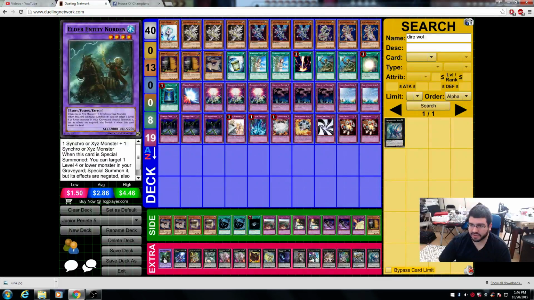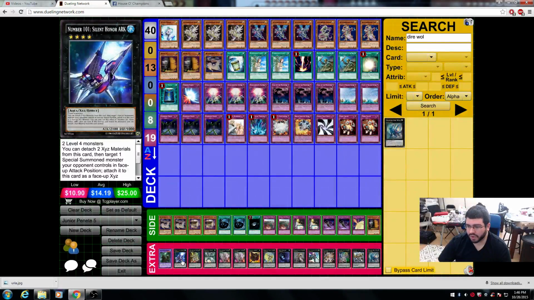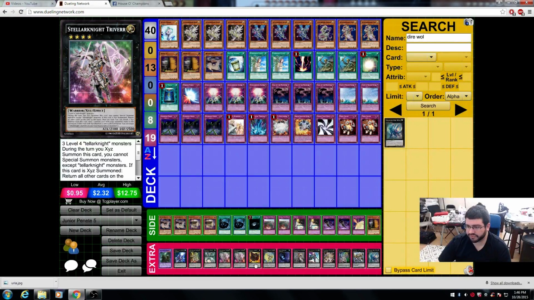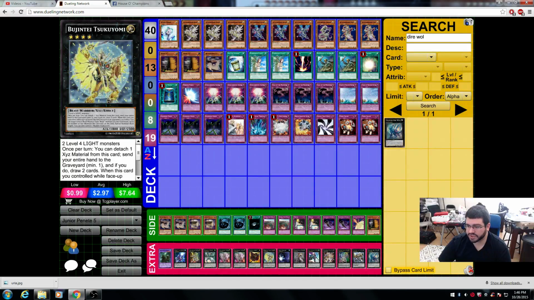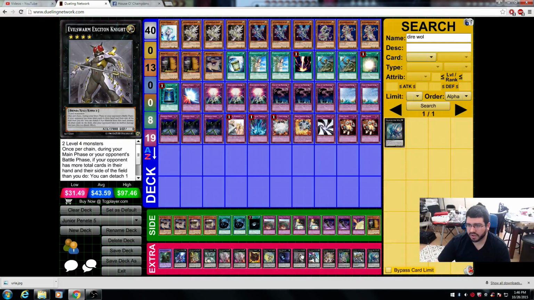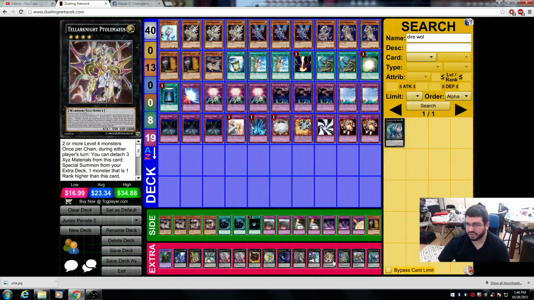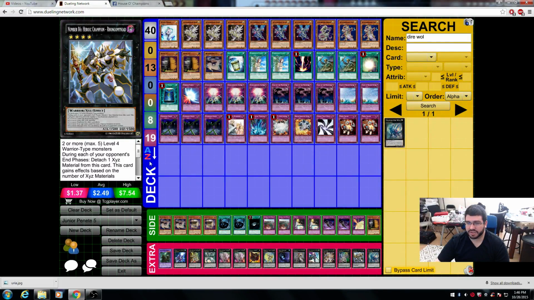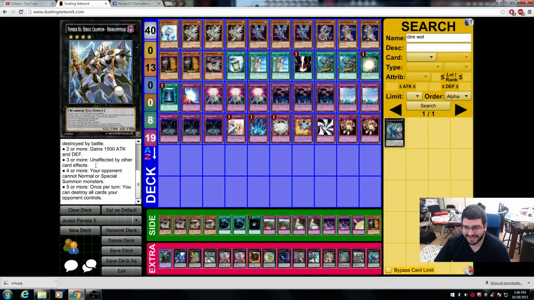And the extra, we have Norden, 1 101 Honor Arc, 1 Deltaros, 1 Daigusto Emerald, 2 Travers, 1 Cowboy, 1 Bujente Tsukiyomi, 1 Abyss Dweller, 1 Exciton Knight, 1 Castel, 1 Ptolemaeus, 1 Diamond, and Heroic Champion Ron Gominide. Oh man, I've never said that.